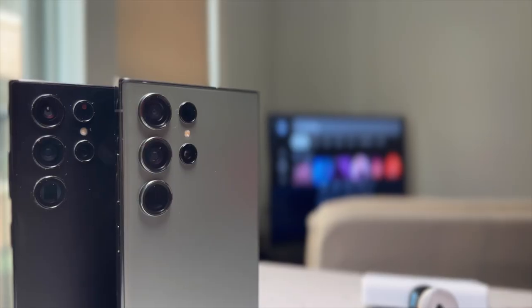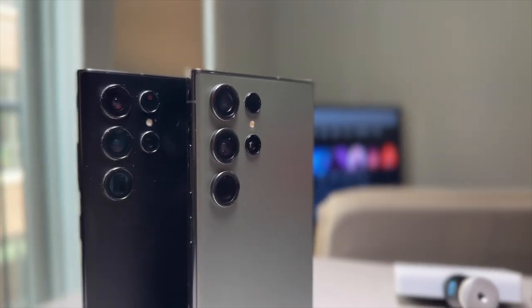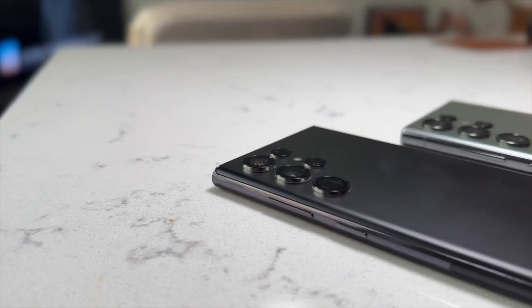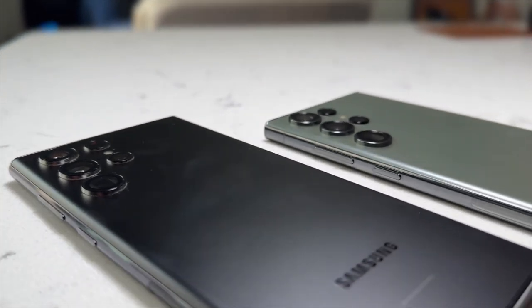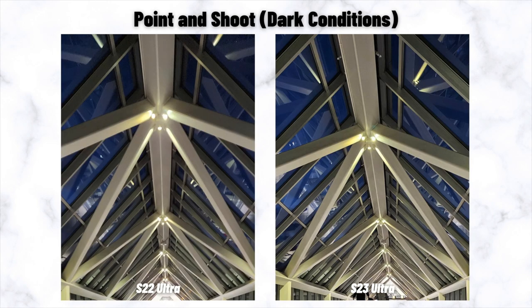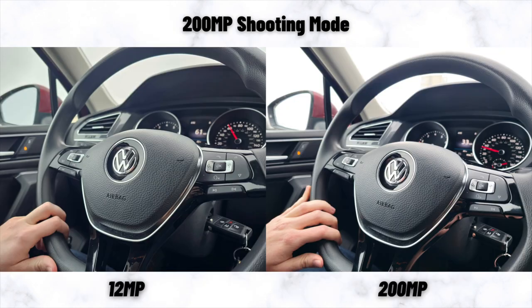What did Samsung do when they made this banger of a phone? Ctrl+C, Ctrl+V — and then added stuff to make it even better. These changes are really small but they make a really big difference if you pay attention and know what to look for. Starting with the cameras, Samsung decided to flex on the entire industry and jump straight to a 200 megapixel sensor. That number in and of itself does not mean the photos are far and away better than last year's, but they do help gather more light, add more sharpness, and overall just give you a better photo. If you look at these comparison photos you might not be able to tell which is which right off the bat, but taking a closer look you can see improved sharpness details.